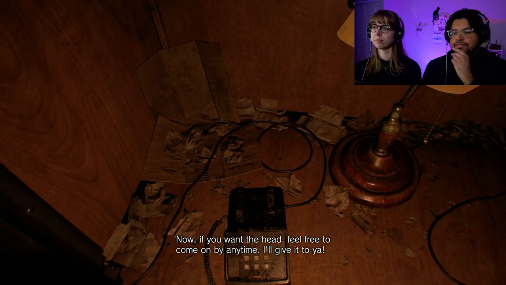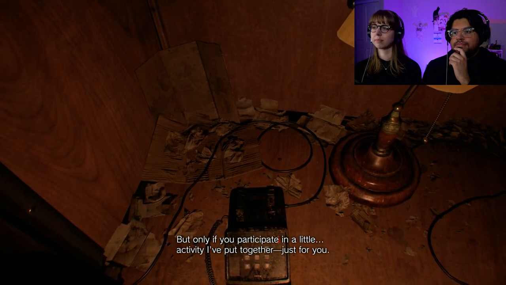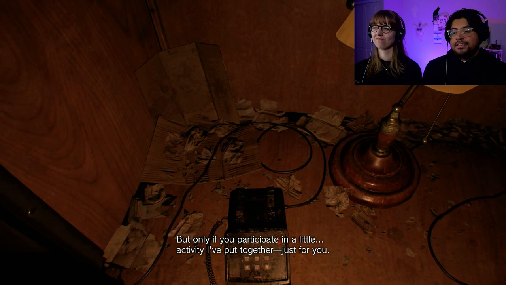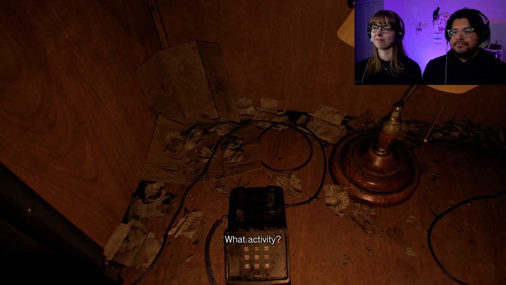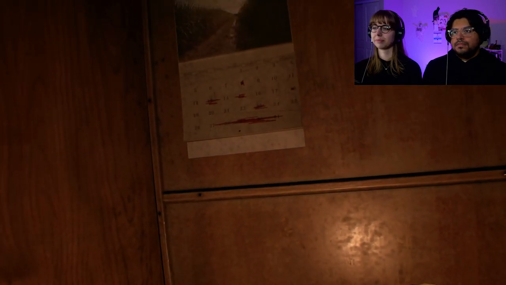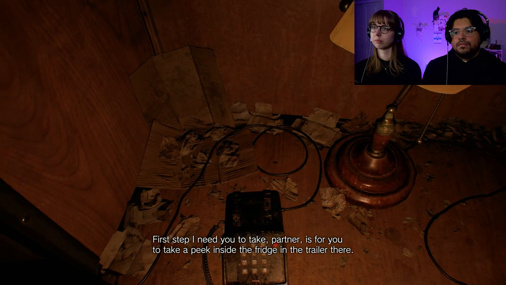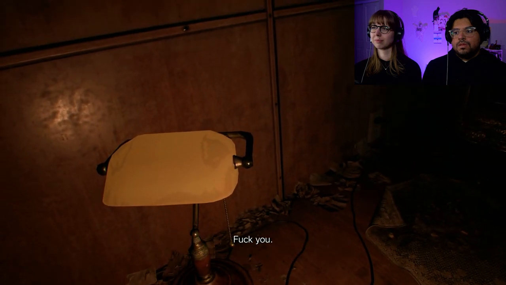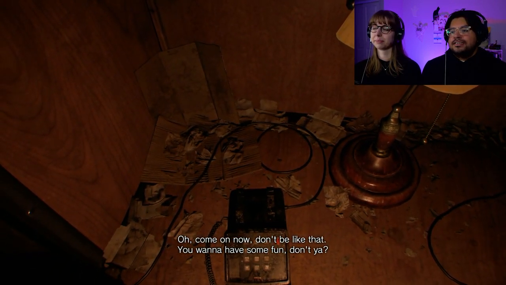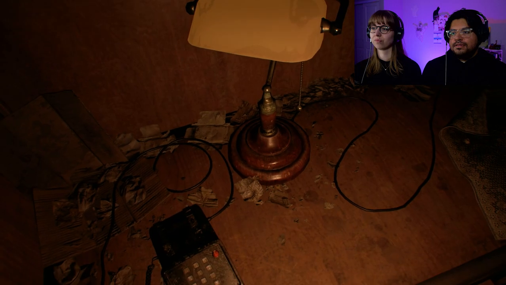Damn you. Now, if you want the head, feel free to come by any time and I'll give it to you. But only if you participate in a little activity I've put together. How fun. For you. What activity? Oh, I know you're excited. But don't worry, it's not going anywhere. First step I need you to take, partner, is to take a peek inside the fridge in the trailer there. Fuck you! Come on now, don't be like that. You want to have some fun, don't you? Now, look in the fridge.